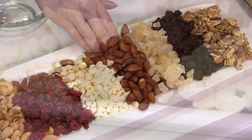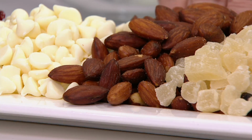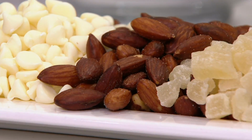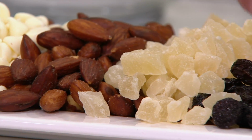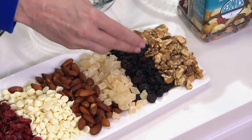That's a super nut. Doctors will tell you, my dad's a doctor, so I'll just say my dad tells me, a handful of almonds every day, a little bit of salt, a little bit of canola oil. We have pineapple in here. And you don't do pineapple often in your mixes. No, we don't. And that's one of the sweeter fruits, so that'll hit that nice little sweet tooth. But again, they're fruits. It's what you recognize.